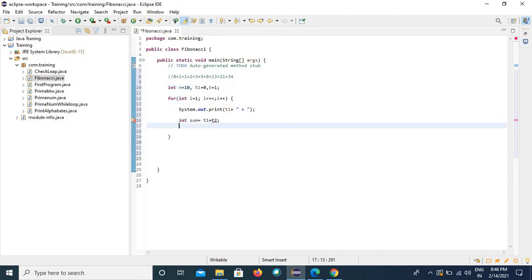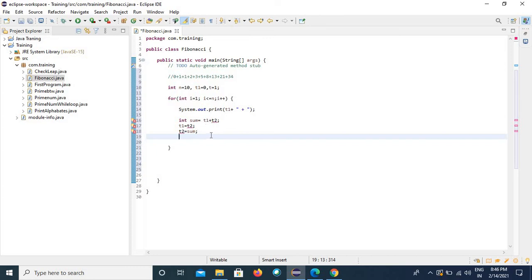And after that, I am going to assign my t1 value to t2, because your t1 should be considered as t2. And after that, I am assigning my t2 value to sum. Then next time when we iterate this loop, automatically these values will get added to the next number.